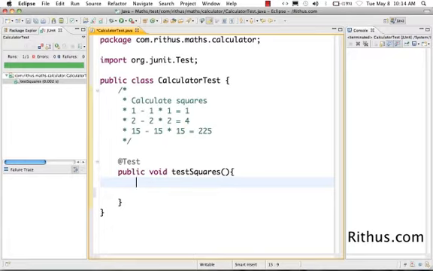So what we want to actually check is this. Assert is a method in JUnit which helps me to check if two values are the same. So what we want to check is that the assert equals is a method in JUnit which helps us to check whether the output from the method and the expected output are the same.